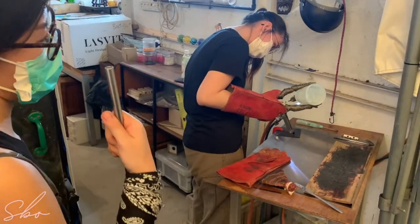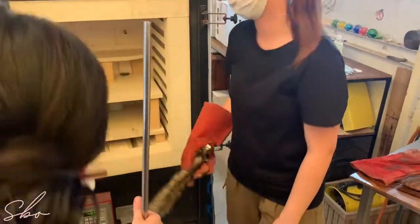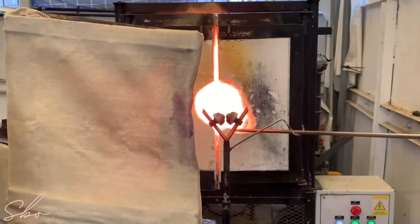And the cups had to sit in the kiln overnight, I think for 16 hours they said, but they sat for an entire day in the kiln. That is where the liquid glass would go into. Such a cool process.